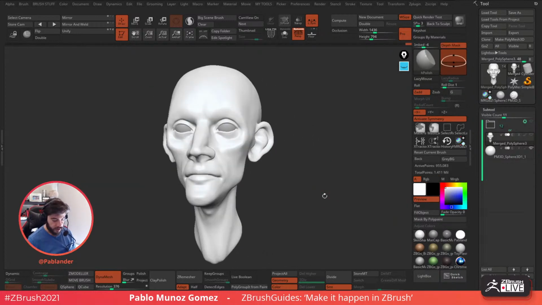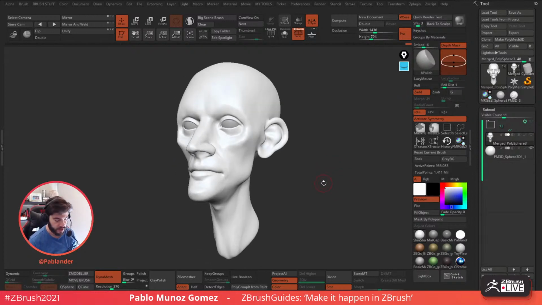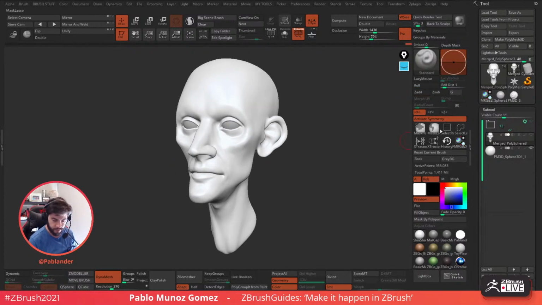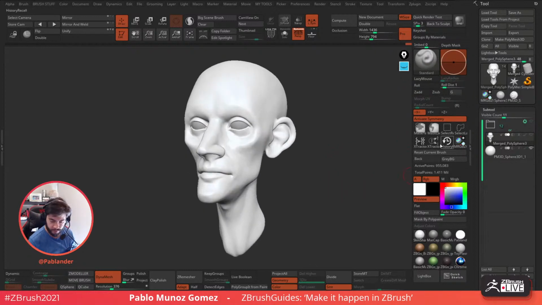All right. So to wrap up, because I only have 5 minutes more, let's go ahead and do some quick poly painting just to present this a little bit better. And yes, so reset brush. Here we go.